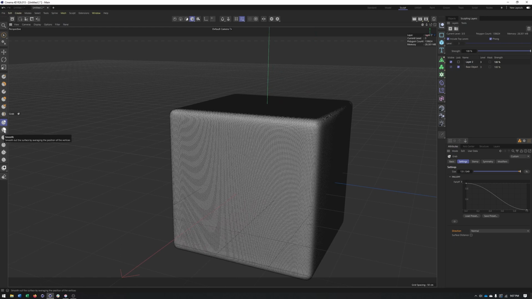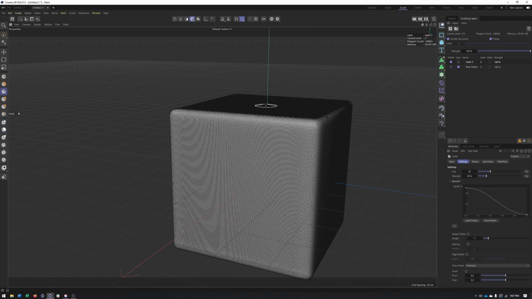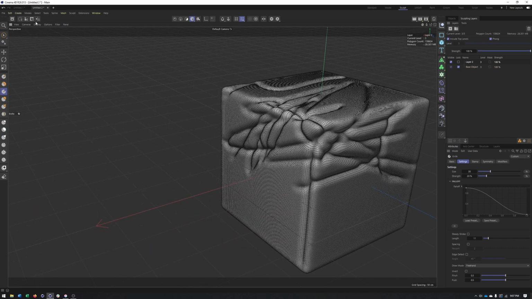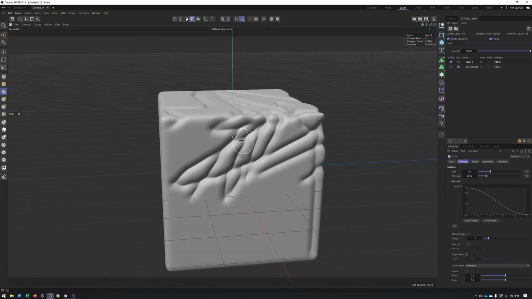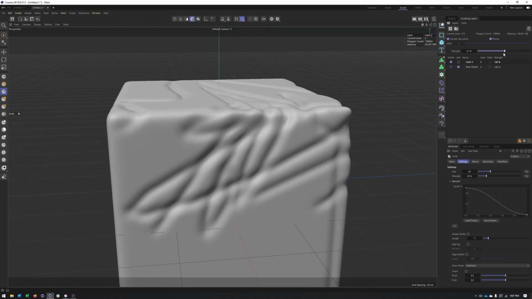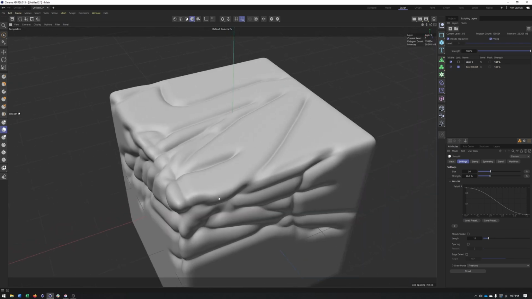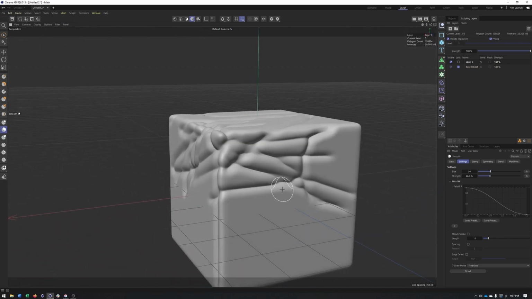All right. We also have smooth, which I'm going to add some more detail back in for real quick. Smooth does what its name implies. It's going to smooth things out. So if you push things a bit too far, one way you could change this is just by lowering the opacity, just to dial things back a little bit. Or you can come in and smooth things out a little bit. And once again, probably too strong. But that's why we have our strength, and come in here and just soften things up just a little bit, or do whatever I need to do to achieve what I'm after. So that is smooth.